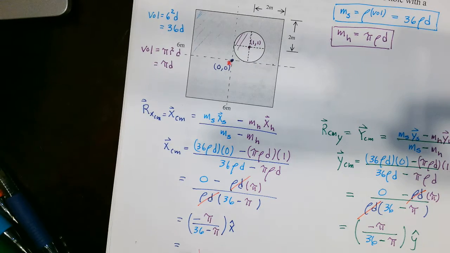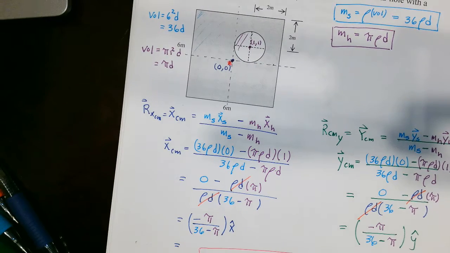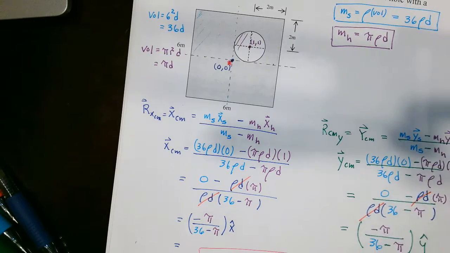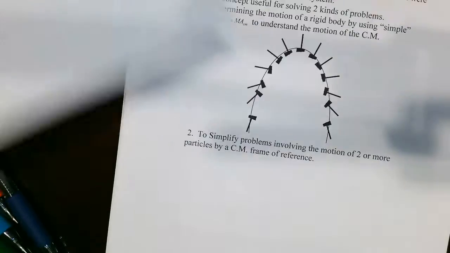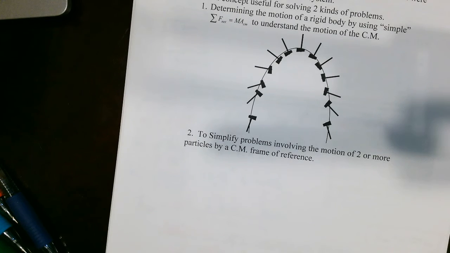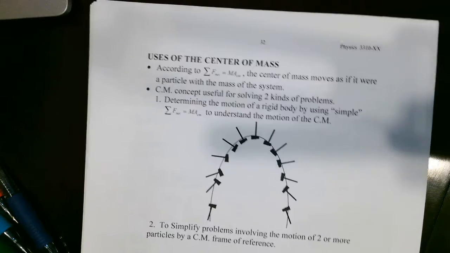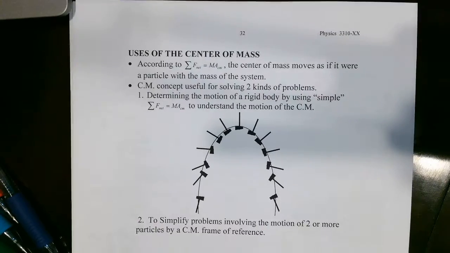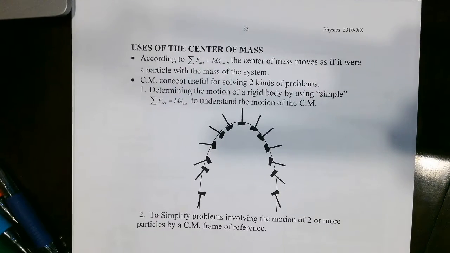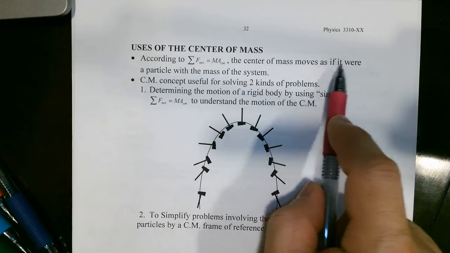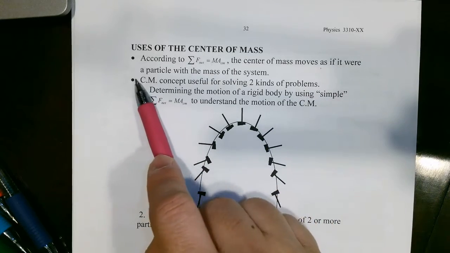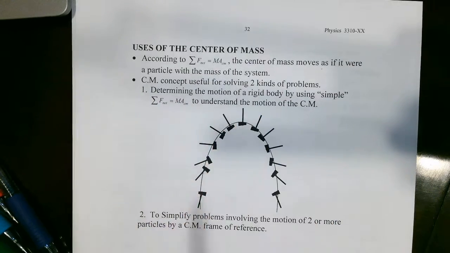All right. So now that I showed you how to do that, let's see. Oh, we got one more. Okay. So this is just an explanation. The uses of center of mass. According to net force equals ma, the center of mass moves as if it were a particle with the mass of the system.